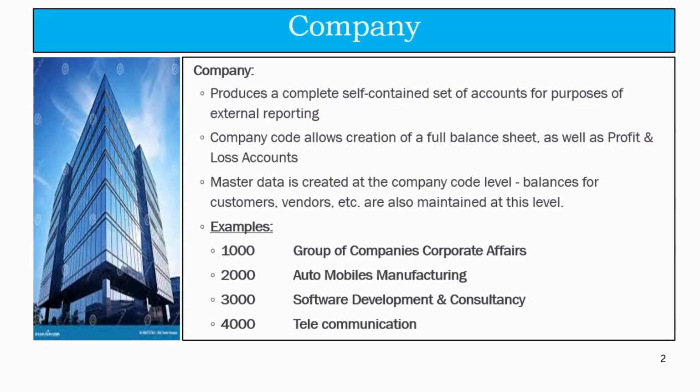And then in the group of companies, you have different industrial sectors. Like if you have automobile industrial sector, you have software industrial sector, you have telecommunication industrial sector, oil and gas. So in one group of companies, you can have multiple companies put together. You will make it as one group of companies, with multiple sister companies in various industrial sectors.